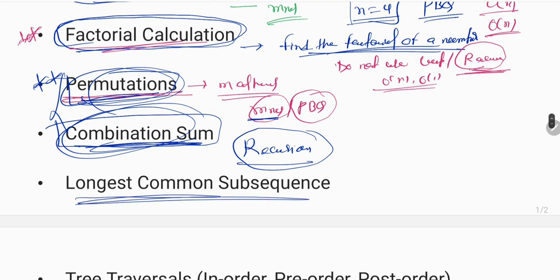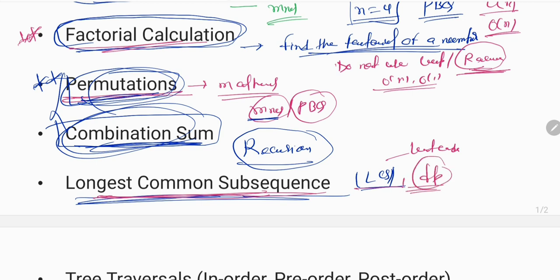And guys, the longest common subsequence, also called LCS in short, is a very famous question on LeetCode. There are variants of this question, like longest palindromic subsequence and minimum insertions of characters to make the string a palindrome. So their variant questions will be on LCS, longest common subsequence, and also the DP, dynamic programming, questions.